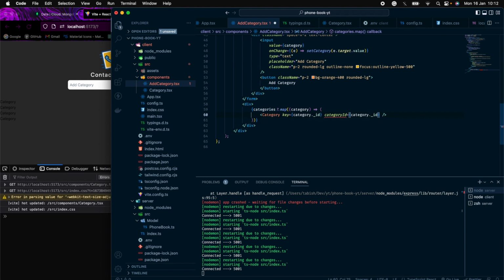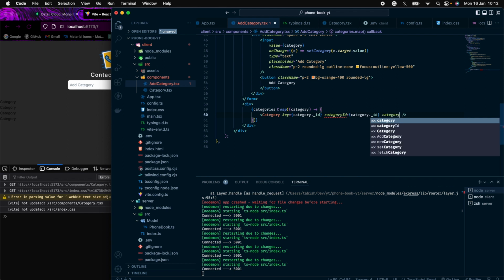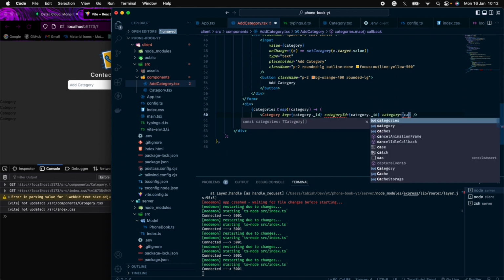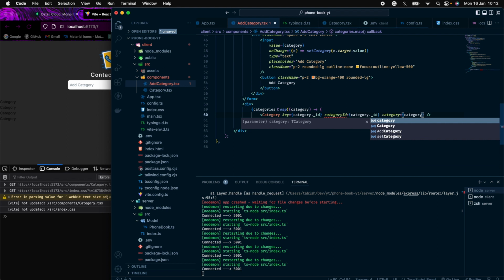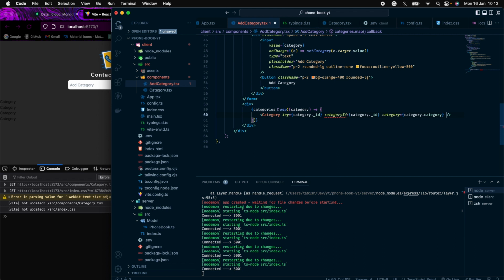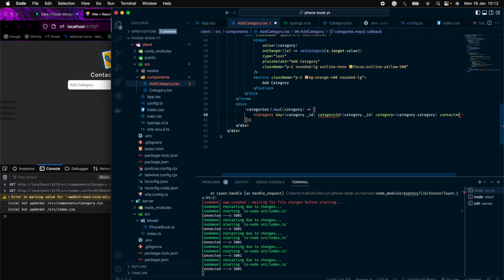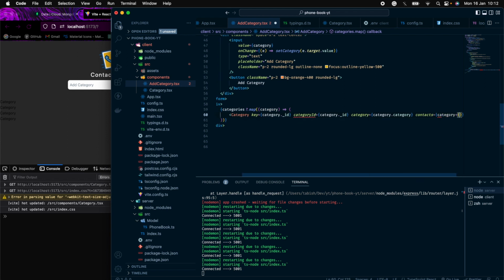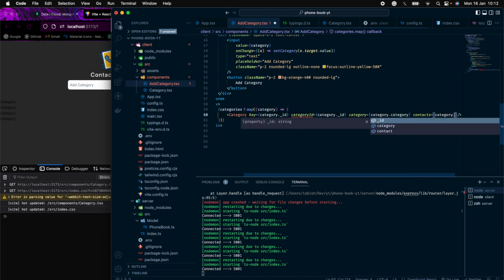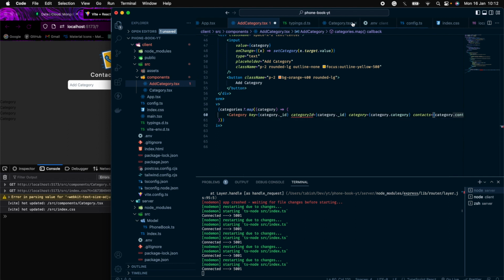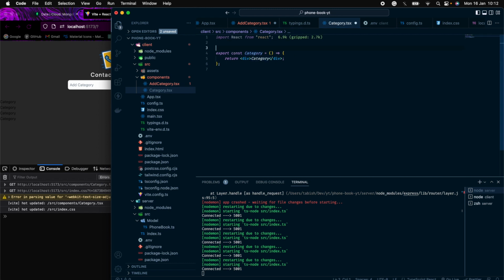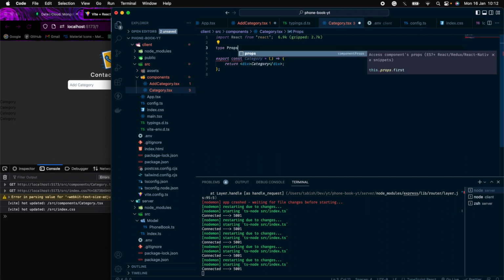Then we'll pass in category.category, and lastly contacts, category.contact. Okay, so everything is there. We are getting an error because we're not mentioning it here, so we'll have to create a type for the props.